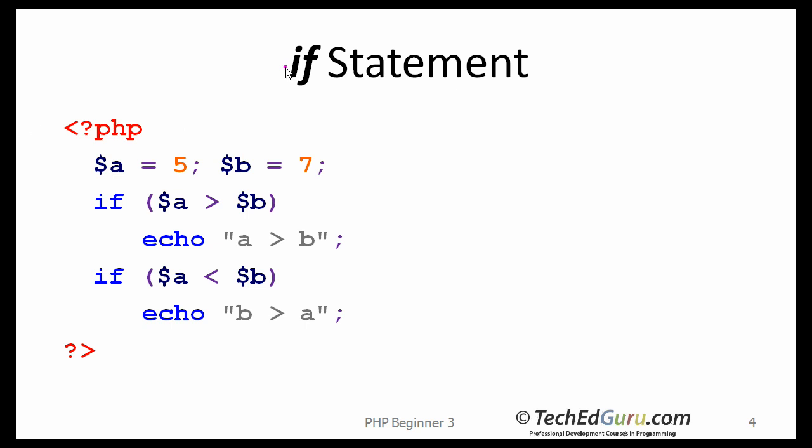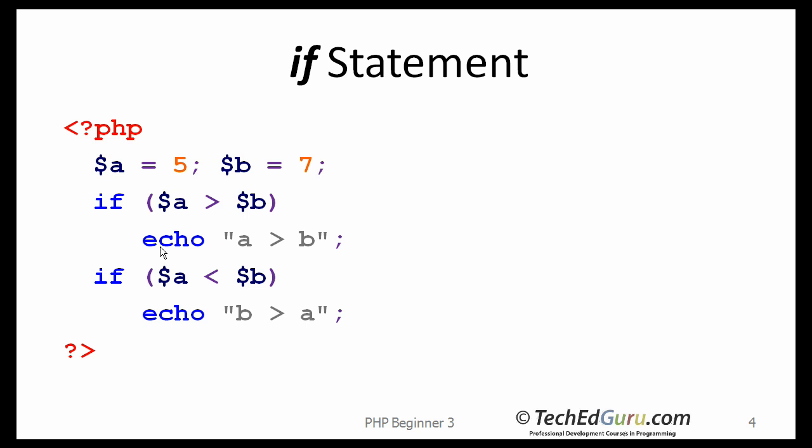Let's come back to the if statement. If you want to selectively execute part of a program, one way to do that is to use the if statement. The if statement executes a block of code only if the specified expression is true. If the value is false, then the if block is skipped and execution continues with the rest of the program. You can either have a single statement or a block of code within an if statement.